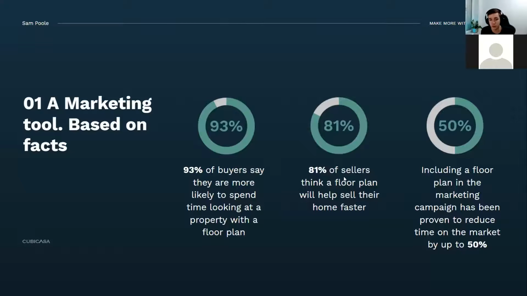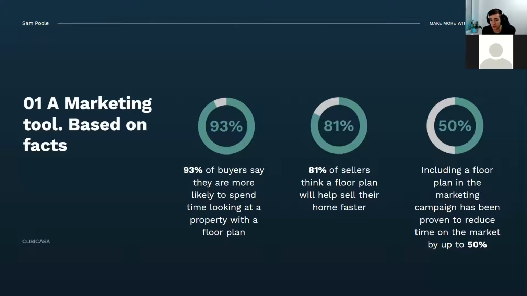So 93% of buyers say they are more happy to spend time looking at a property with a floor plan. That's 93% of buyers. That's a massive number, especially while things are going more internet based, and everything has to be uploaded to an MLS. More than likely, people have seen a home on an MLS or with a realtor online before they've even visited the home. It's not always going to be the case where you walk in after simply seeing a for sale sign outside, unless it is an open home Saturday or Sunday where you are simply browsing. So that's a really key thing.